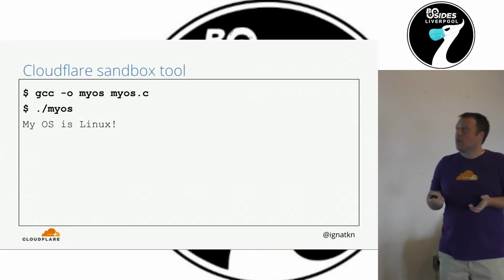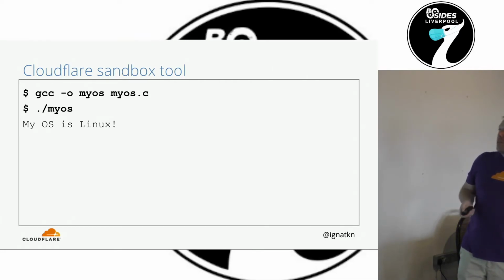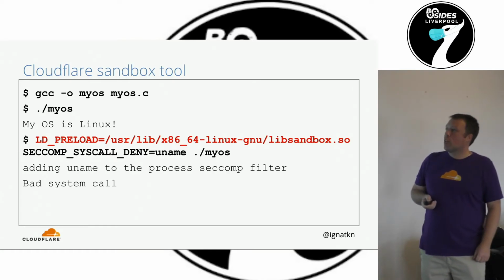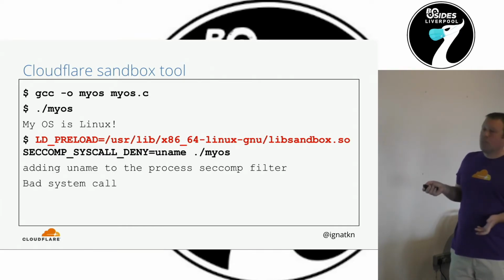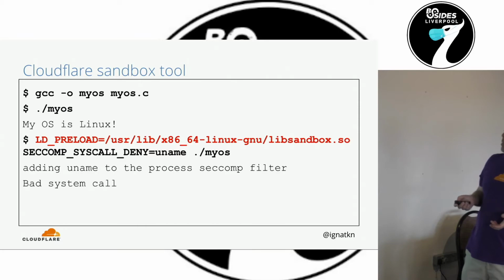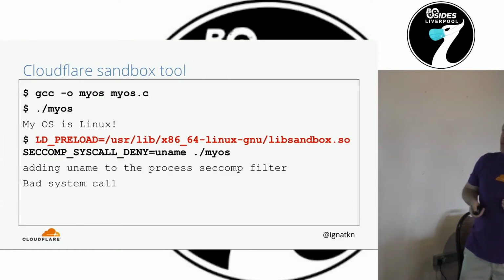So again, we will come back to our original simple tool, and with our toolkit, we can just provide a custom seccomp policy, a deny list with the uname system call in it, and all we need to do is preload the library from the toolkit into that process, and we will immediately see that the application crashes with a message from the shell about that system call. So 2 things here. We just preload the library from the toolkit without source code modification, and we provide our desired seccomp policy via environment.